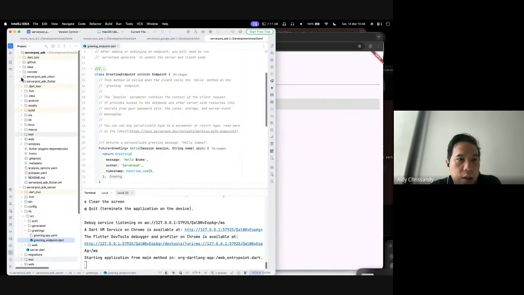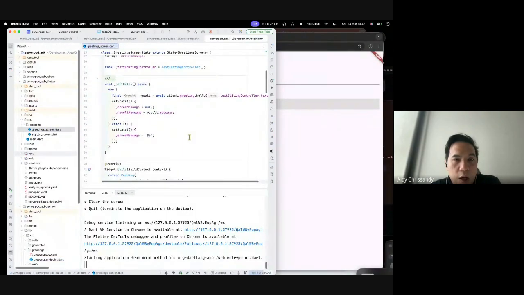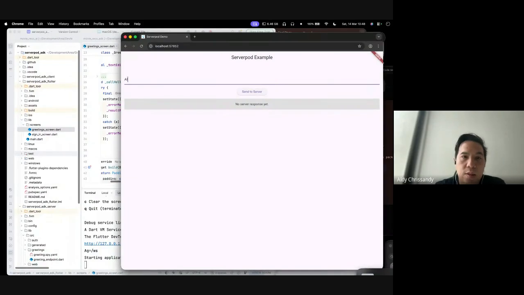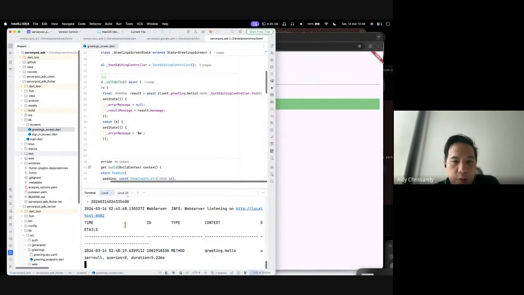And then in the Flutter side, they also provide the example of the greeting screen. How call is client.greeting hello. We call the API, and then we pass the text. So in here, if I put my name, send to server will return hello Aldy. I think we should be able to see also from here.